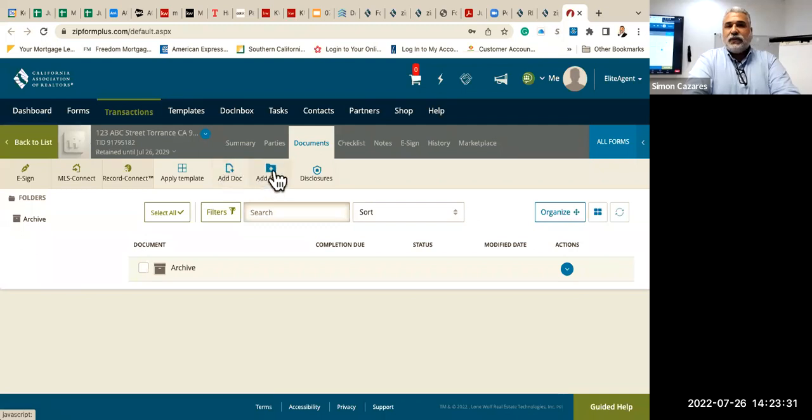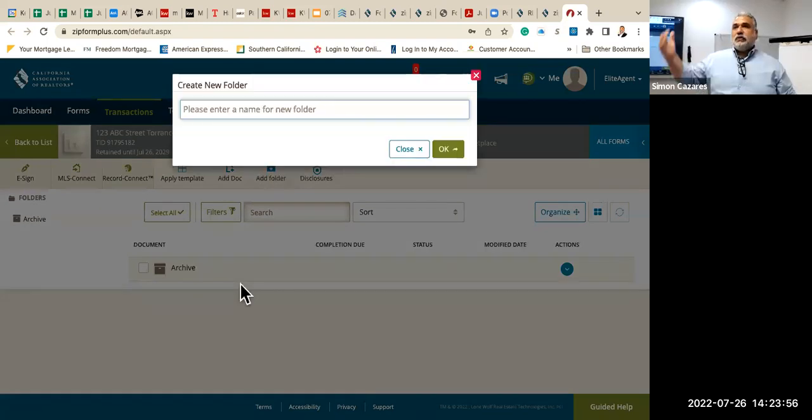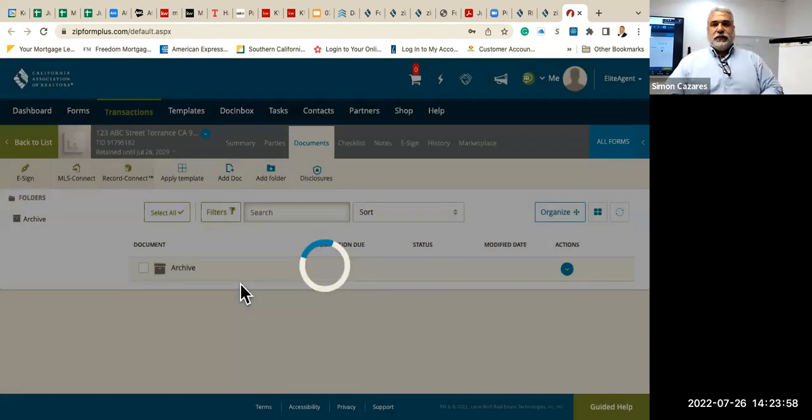Folder. Okay. Down here, I will create all of the disclosures. So when the seller comes in and you're in escrow, all the disclosures are going to go in here.